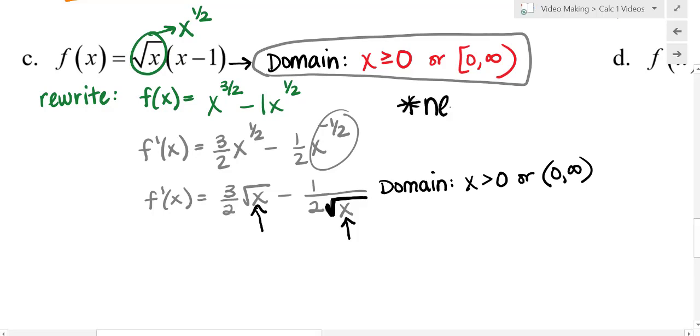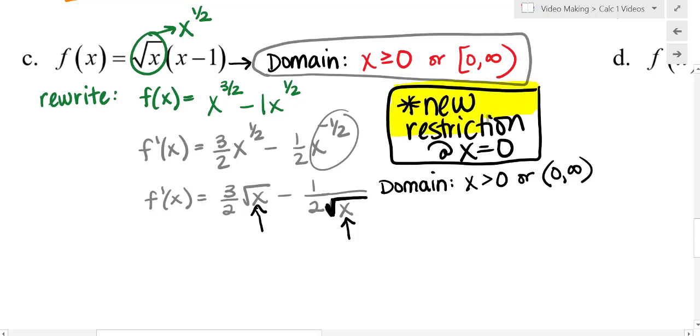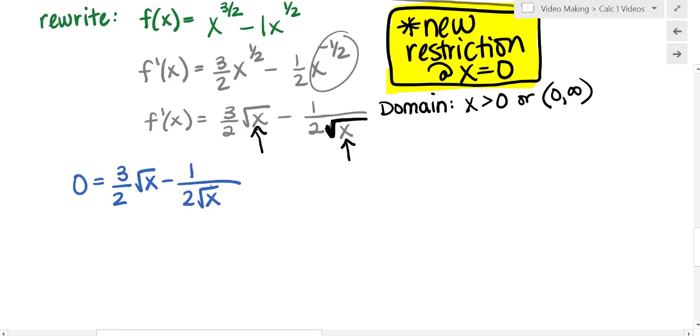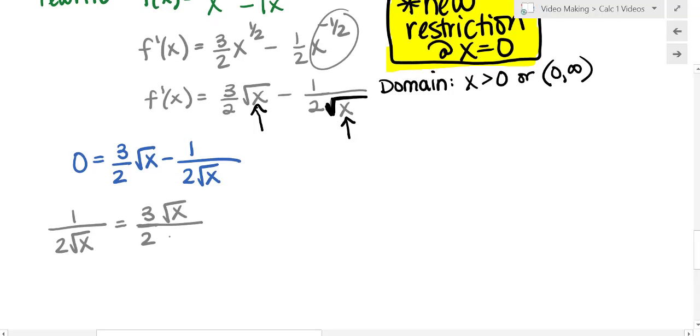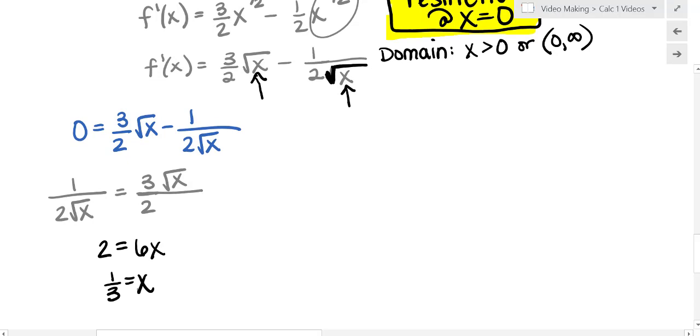So I do have a new restriction at x equals 0. So I'm going to include that in my list of critical values. Again, this list of critical values is giving me some important points that I want to pay attention to. The derivative is providing me information about the original function so that I'm eventually going to be able to graph it on my own. So let's set this equal to 0 and solve. When I have two fractions like this, one technique might be to add this 1 over 2 rad x to the other side. This square root of x is in the numerator. So if you wanted to look at it like so, you can. You can multiply both sides by 2 times 2 rad x or by 2 rad x or however you get to this next step is okay. So 2 equals 6 times square root of x times square root of x is x. And so x equals 1 third.